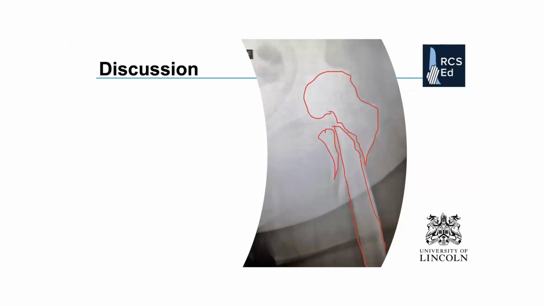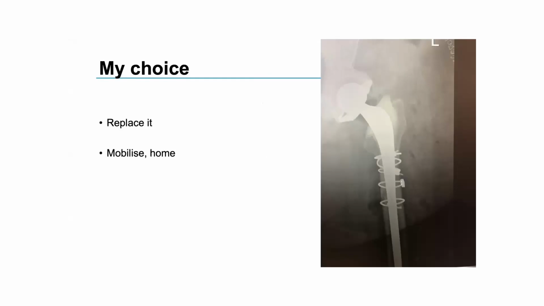We can then go on to the next discussion, if we wanted to, about how the biomechanics work, and whether fixation is going to work, or whether fixation is actually going to fail because the patient also has hip arthritis on the top of the hip. So my choice for that patient, yes, I didn't leave the patient. We fixed it. We replaced it. So we replaced the hip, and we held the fractures together, and we bypassed the fracture at the same time. The patient has multiple medical comorbidity.